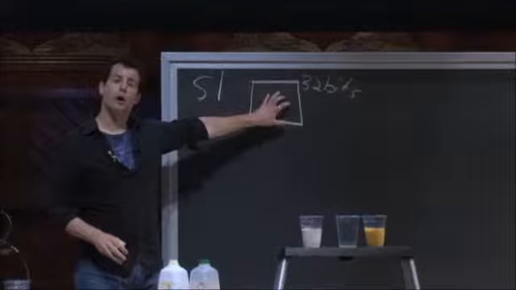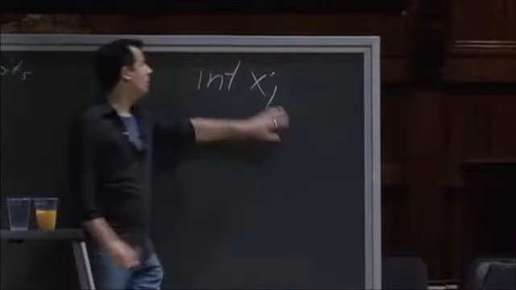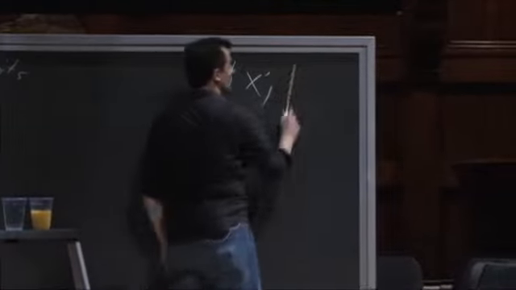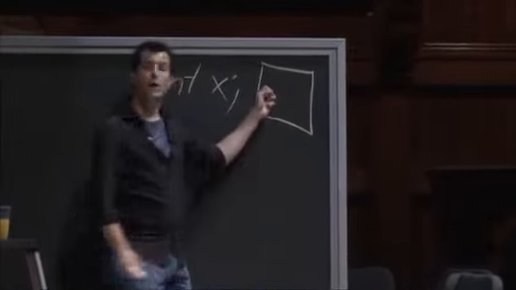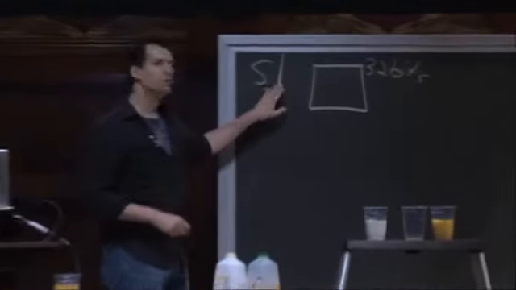And that square represents 32 bits. Now, we've drawn pictures like this before. If I've ever said int x on the screen with a semicolon, what that means is give me 32 bits and allow me to put a number in there. Well, that's all a pointer is. It's just a number. It just so happens that number has special meaning. It represents the address of something in memory. It doesn't represent an integer that I put in memory. So this is what S1 is.